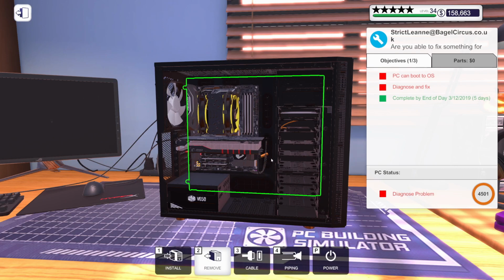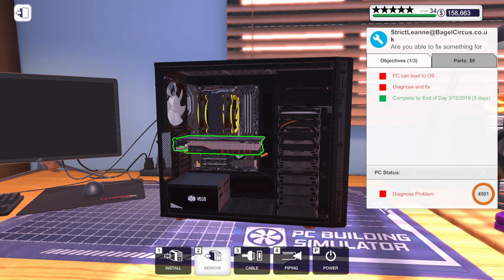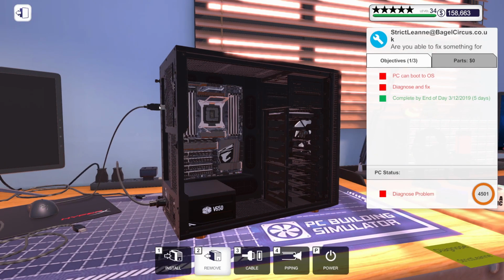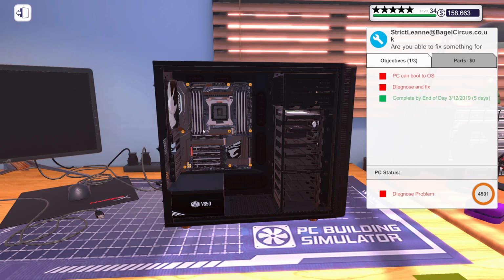Remove all the cables from the motherboard, as well as their graphics card. Get the CPU cooler out of here. Let me get the RAM out. We're going to check every piece of this and make sure we get the right parts that are broken. Oh, there's a cable I missed. CPU's out. Let's get this motherboard out of here and take a look.